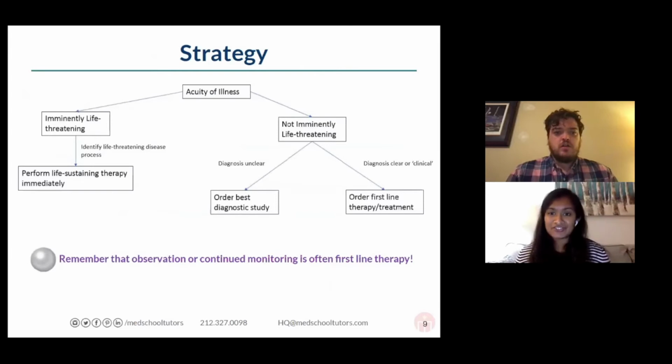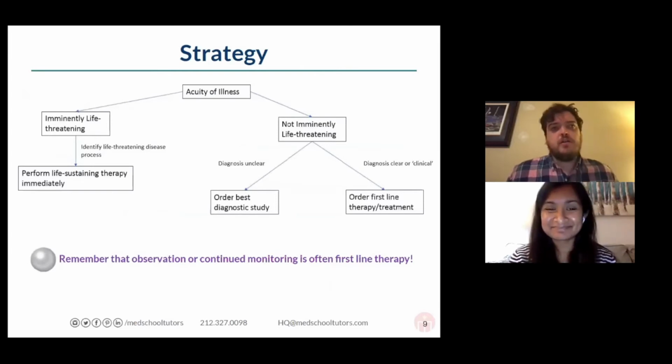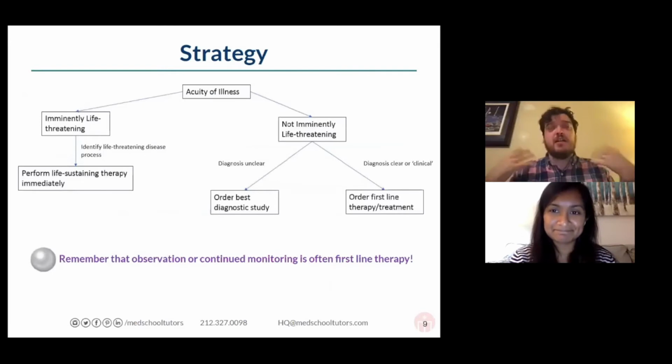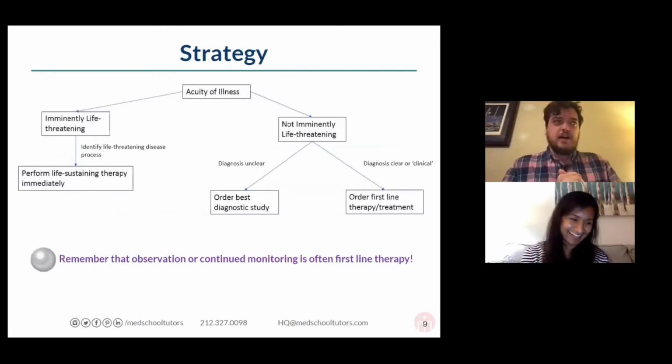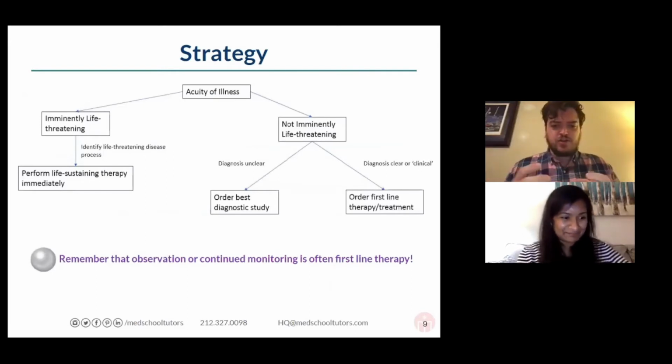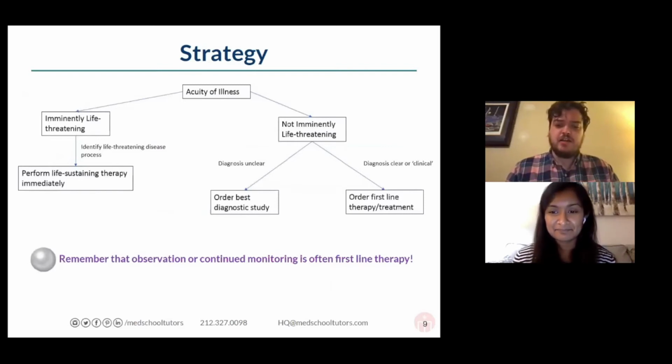All right, and then strategy. So I've done a lot of thinking about this really difficult category of question, next best step in management. It haunted my nightmares when I was a third-year student. Yeah. And it's one of the most frustrating ones, because I very frequently felt like, as I was taking Step 2 or Step 3, do they think I'm a resident already? I feel like these questions kind of take on a stature that precedes them.